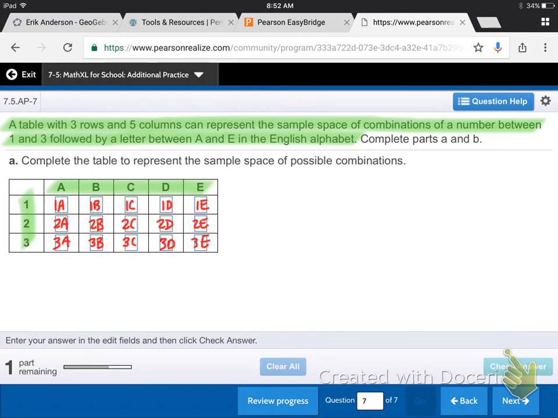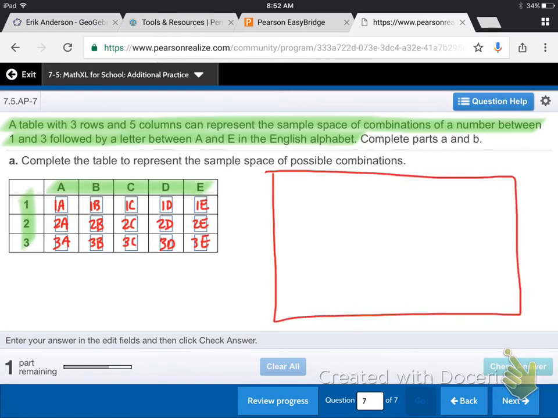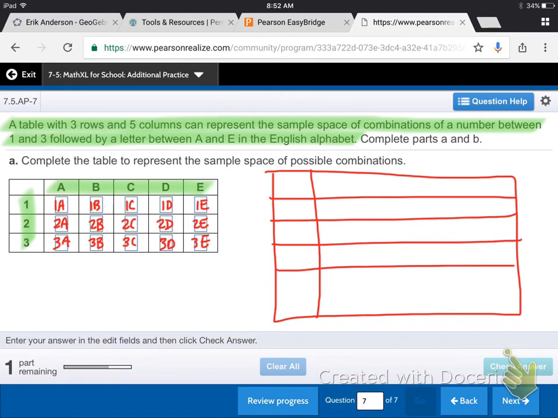It says, what other way could we organize the table? And the idea is that we could put, if we drew it, if I make the table really quickly, we have right here and right here. We could have 1, 2, 3, 4.